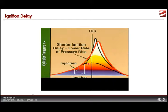And it's going to rise until this point where the piston reaches what they call top dead center. Basically, it reaches the top of its stroke. So the gas volume in there, the volume of space, is compressed to the maximum it's going to be compressed. And therefore, it stands to reason that the pressure inside of that compressed space is going to be at its peak here. Now the piston moves back down, it's no longer being compressed, so the pressure is going to go back down gradually. You have a nice smooth curve like here that peaks here and then goes back down nice and smooth. It's like a little flat bell curve basically.